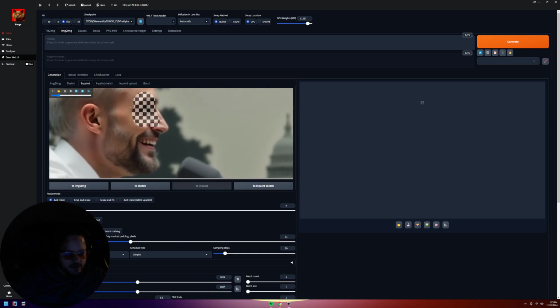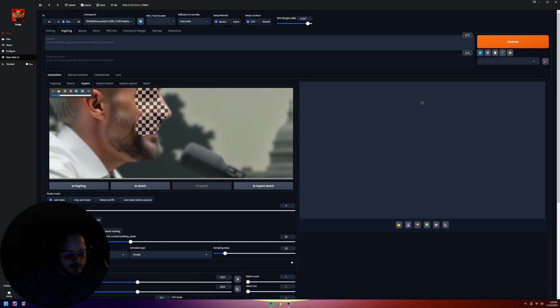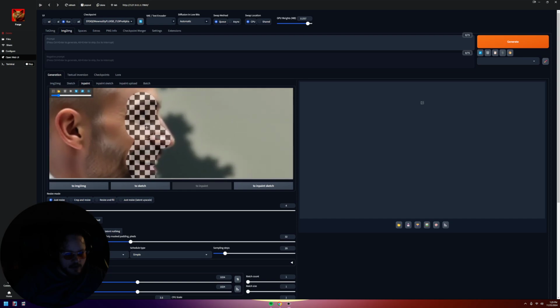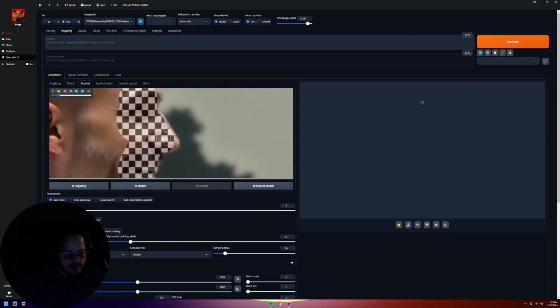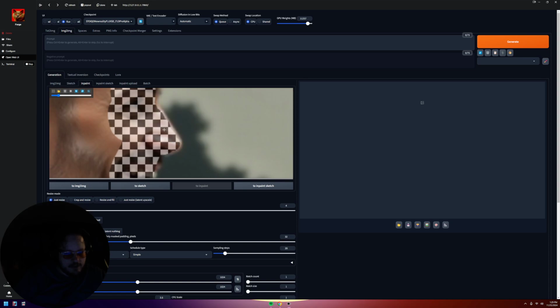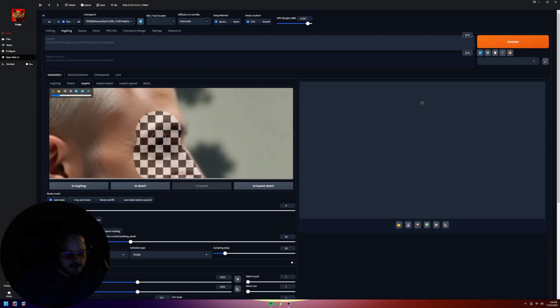The thing I've learned about inpainting, well, I've learned a lot of things about inpainting, it's quite tricky at times, but I try to stay more or less close to the edge of what I'm inpainting. And there's a mask blur of 4 pixels you can see.